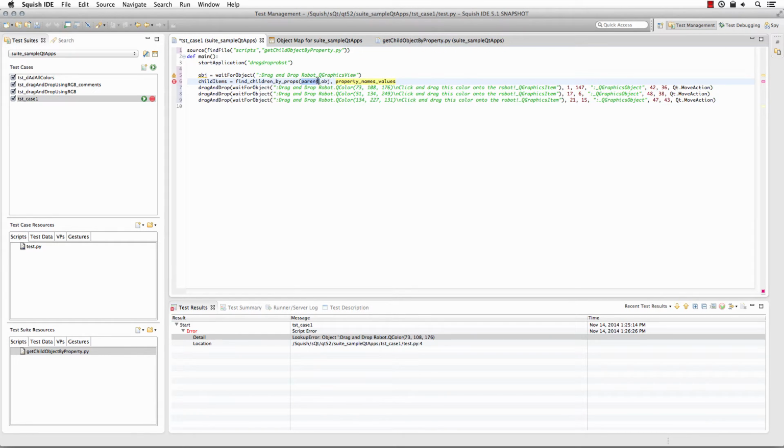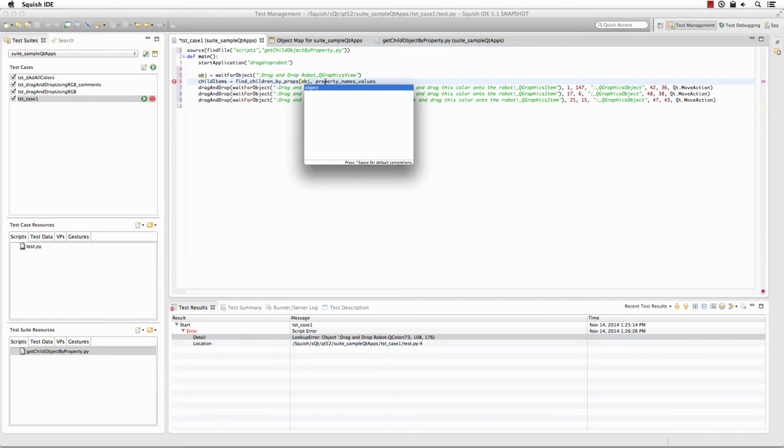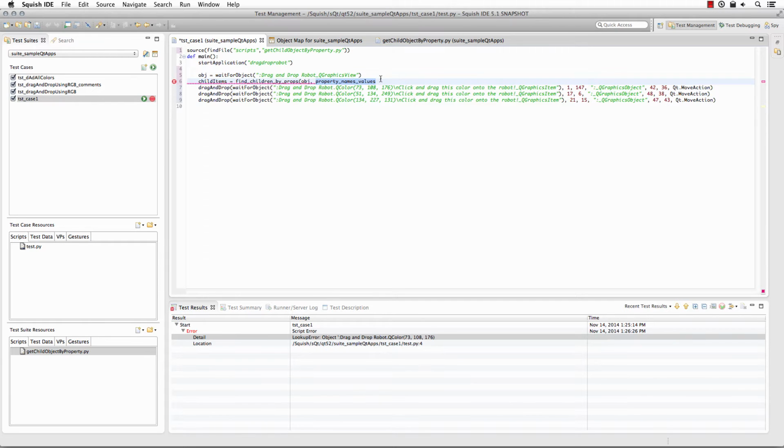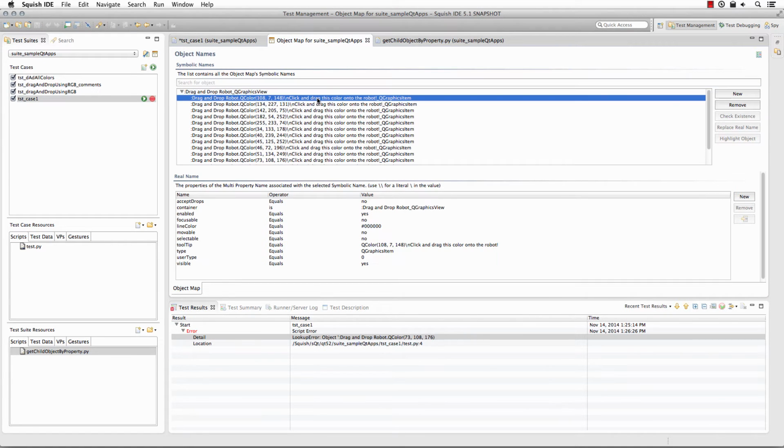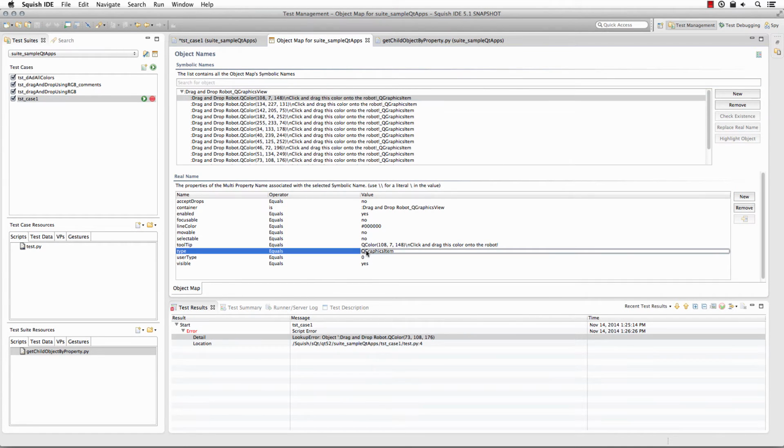So here I'm going to have my parent object. And then here I'm going to put in some properties that I'm going to use to be able to find the child object. So this child object is of a specific object type, and I'm interested in that type. So if I go back to my object map and look at that, I can see that this object is of type QGraphicsItem.